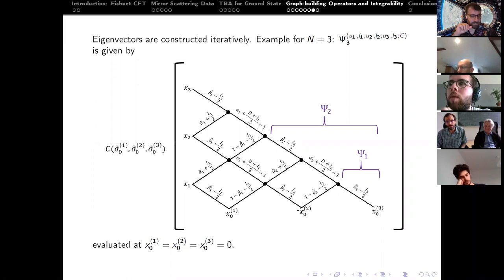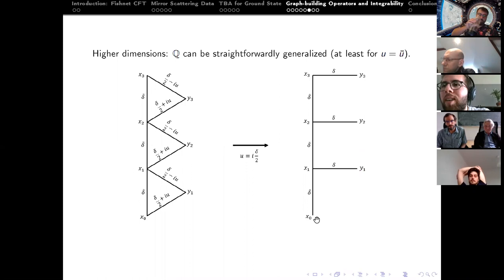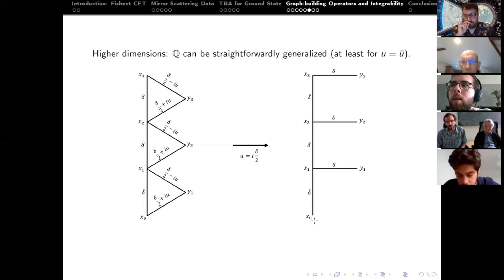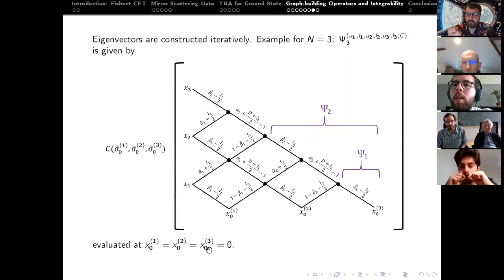And also they shouldn't coincide, otherwise of course when you take the derivatives... Do you need to send them to zero if they are kept finite? Is it still an eigenfunction? It depends on how I define it. Actually, you have to send them to the point x naught. So gamma hat depends on x naught, which doesn't have to be zero. I chose it to be zero for convenience, but it could be a parameter, an arbitrary fixed point. And then you would have to send them to this point, in order to get an eigenfunction of the dilatation operator as well. Otherwise, it diagonalizes the graph building operator, but it doesn't commute with the generators of the conformal group. I mean, doesn't diagonalize them.